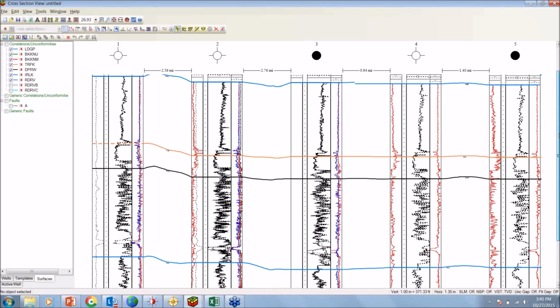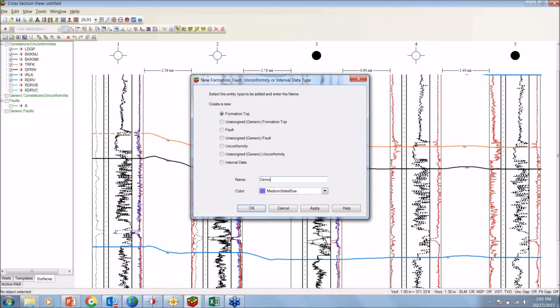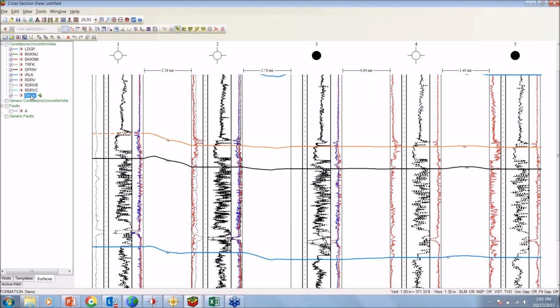The next step is that you can also interpret the formation tops on these cross sections. For that I am going to create a new formation, and as soon as I create it, it will be here in the surface list, and it will be active. Now I'm going to use the add surface points button, and I'm going to add a formation here.